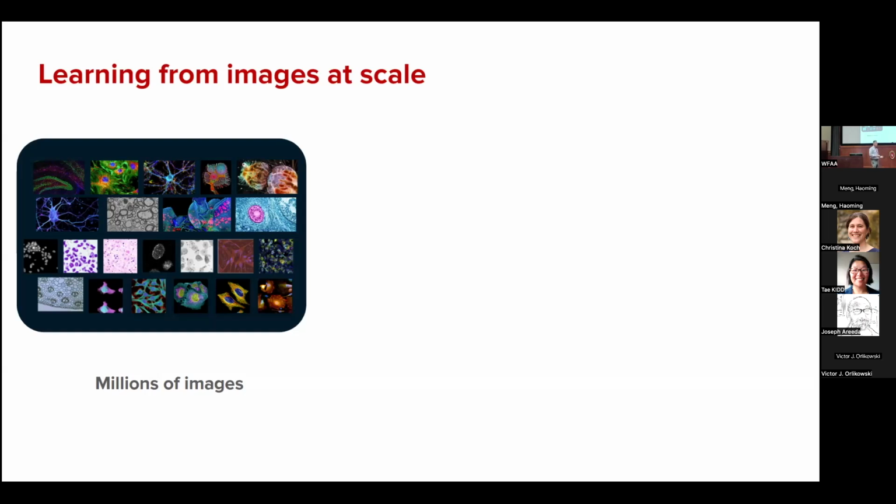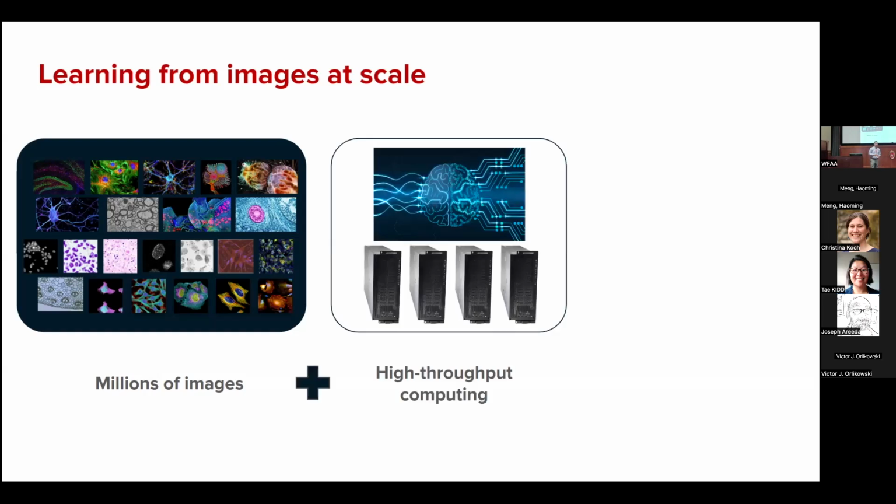The second thing that we are doing is creating machine learning algorithms that can be run in high throughput computing. Many of the modern machine learning algorithms can be parallelized, and that's why GPUs are so useful. But we also have limitations in the number of GPUs that we can use. And there are many other ways in which we could parallelize the training of those models. That's something that we would like to investigate as well.